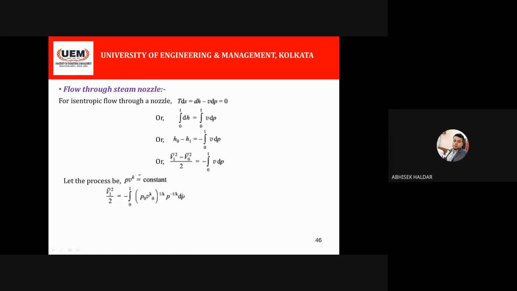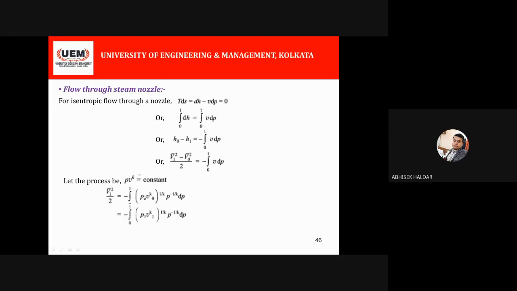From that we are writing this. From that we are taking this v only. If you take out v from the equation I just told, P v to the power k is equal to P0 V0 to the power k, you will get this expression, and you have to integrate now. And always remember, this P0 V0 is constant. These are not variables. You cannot integrate P0 V0. P0 V0 is fixed at the inlet. P is variable and v is variable. But as we have dP, we have converted this v into the pressure term.